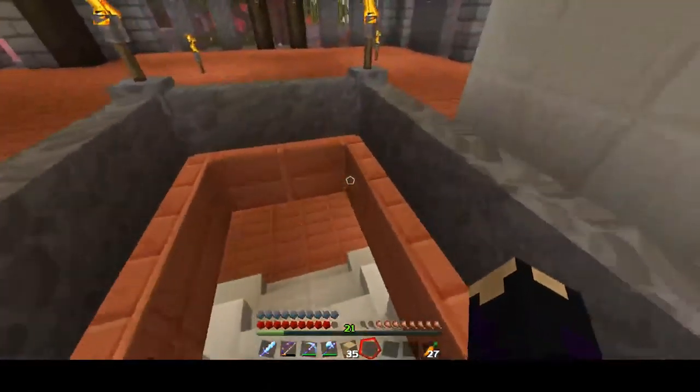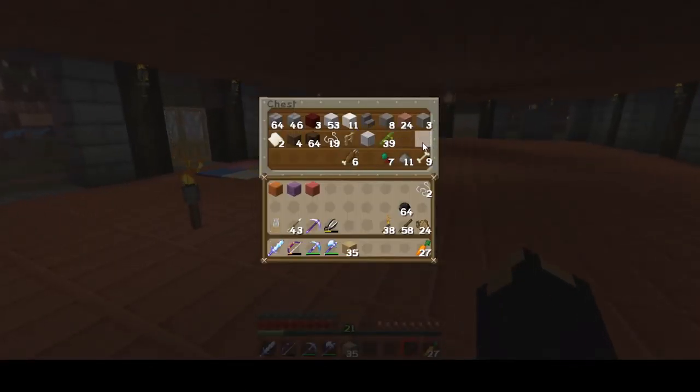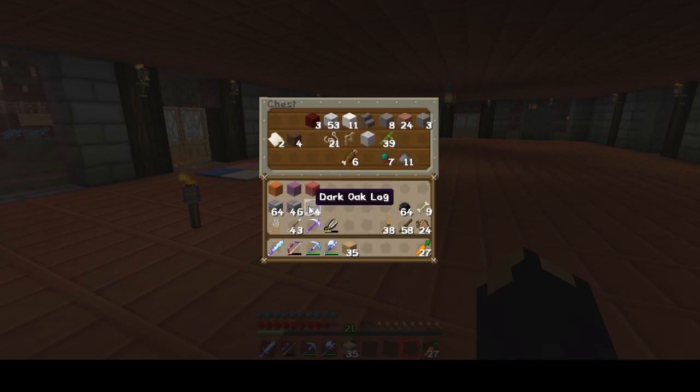Go downstairs. And I think we're gonna make a stop at. Let's take these for just in case we find a dog. We can leave the string. Oh, it can go in here with this. We could take the stone brick. Could take dark oak logs.